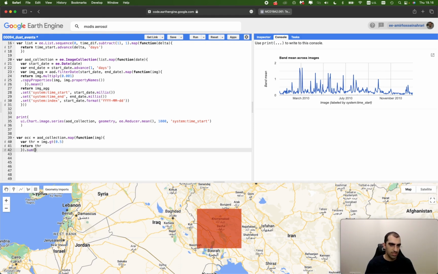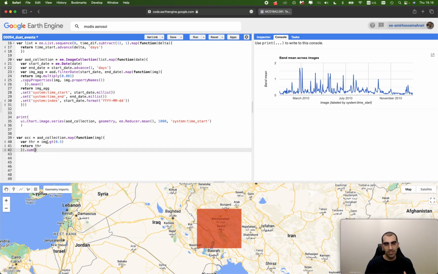As you can see, we have 365 elements imported to a loop structure. For each image, pixels greater than 0.5 are selected. Here we have a binary image in which pixels greater than this threshold have value 1, and pixels less than this threshold are labeled 0 in the final data.